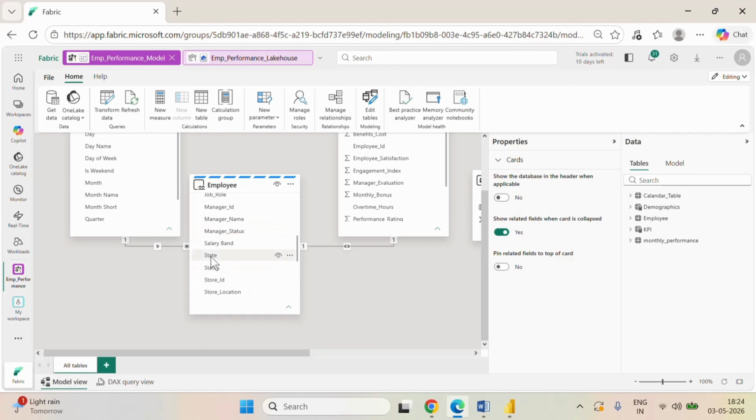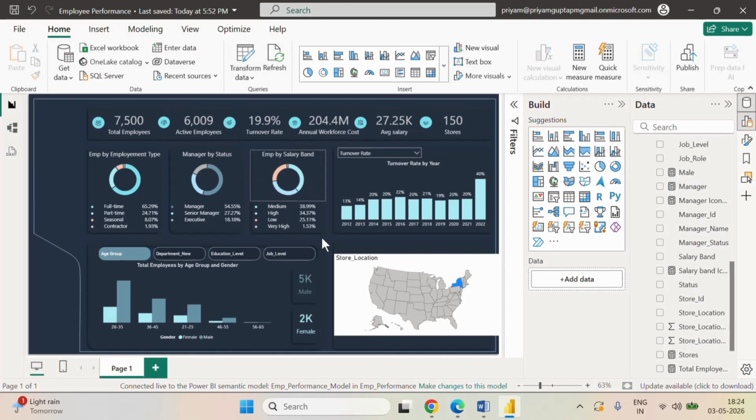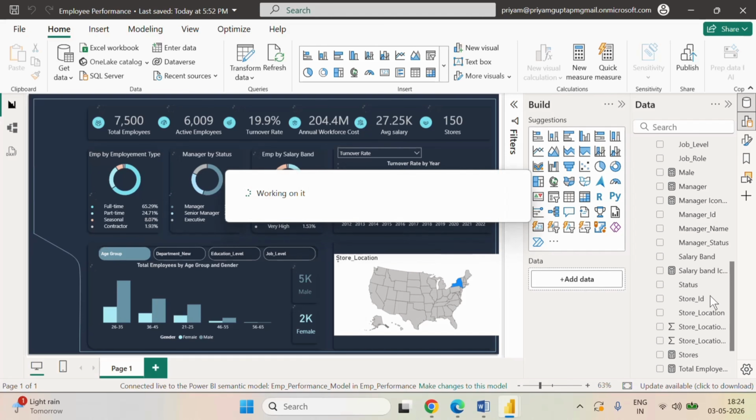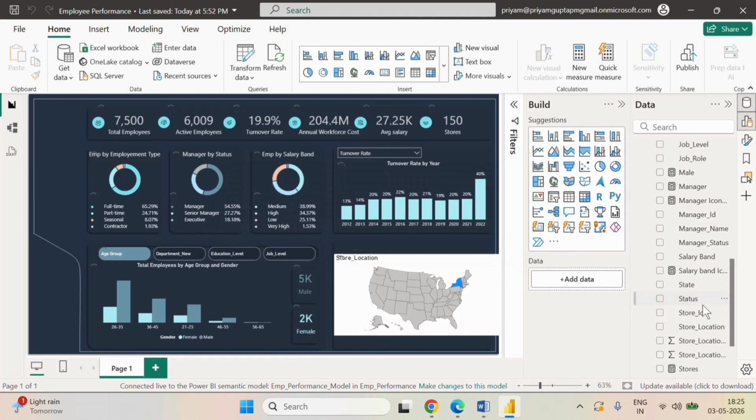Okay, now we got this state column. Now let me refresh it from here. Okay, this one is our column.